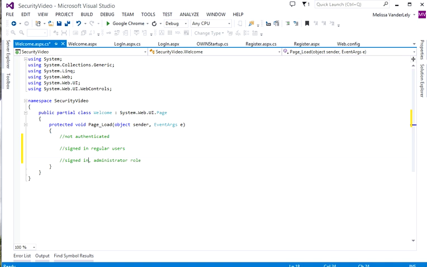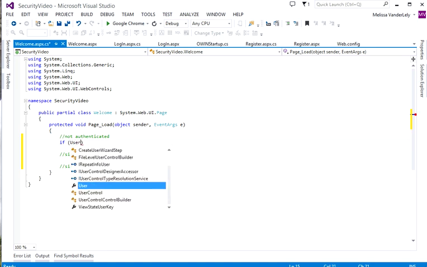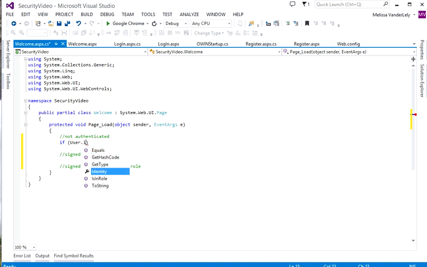So we can do an if-else statement to determine between these three types. So we're going to look at our user object here. If the user's identity is authenticated, that means that they're signed in.